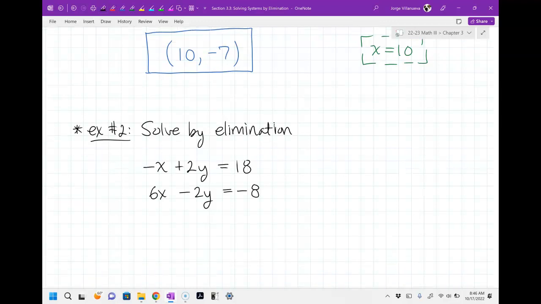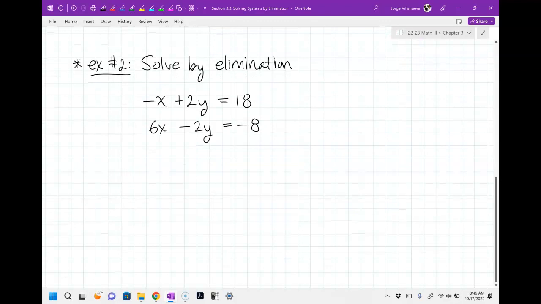Now I want you to notice with this problem, it looks kind of like what we did with substitution, where sometimes you have to solve for y. But look at the numbers in front of my x's. Do they match, -1 and 6? No. But look at the numbers in front of my y's. I've got a 2 and a -2. Do they kind of match? Yeah, just that one's negative and the other's positive. Other than that, they are the same number. So to me, that's the key that tells me to eliminate.